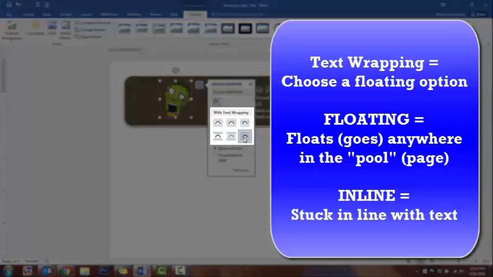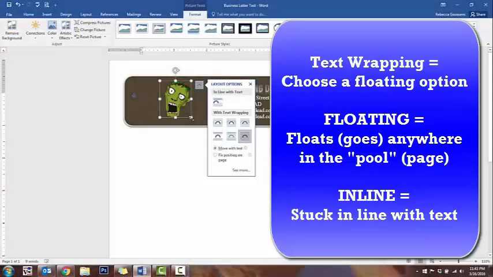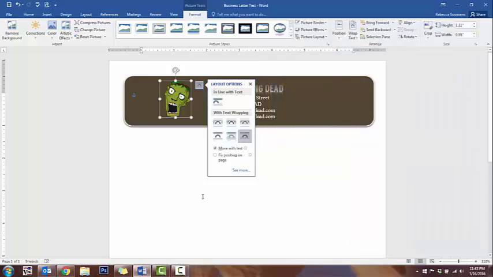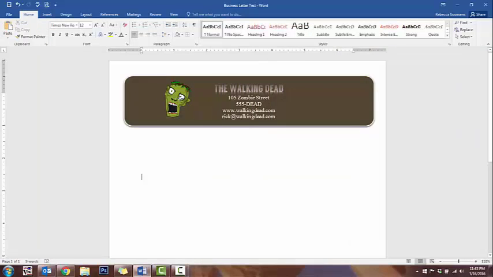In front of text, we'll make sure that we're on top of the shape. Otherwise, if I'm in line with text, I can only move it in line with that text. So do make sure you've changed your text wrapping to the floating option of in front of text, and then you can move it in front of that shape, and you can put it right next to your text.